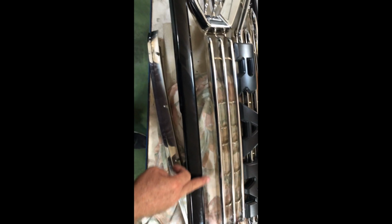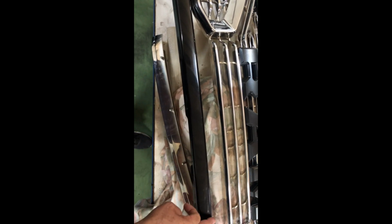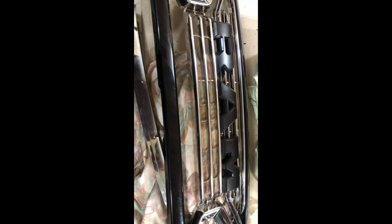So now I have an option of putting this back on, or the idea that the guys have, and that is to put, are you ready? A Knight Rider LED bar that goes from here to here. I don't know, I'm still contemplating. We'll see what happens.